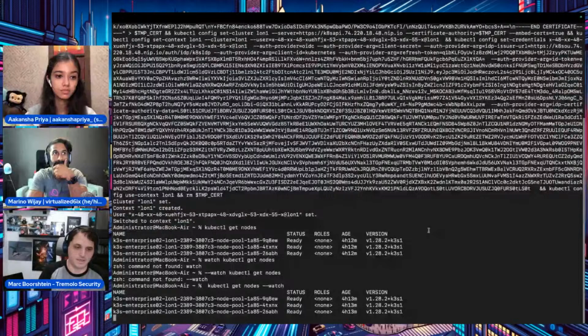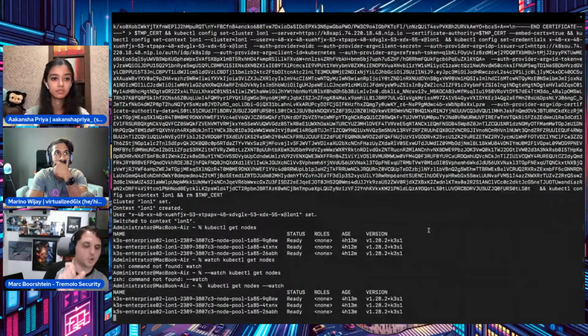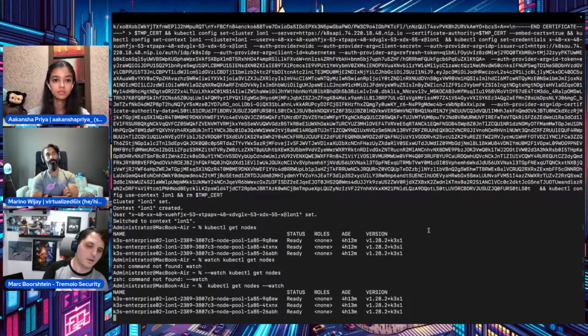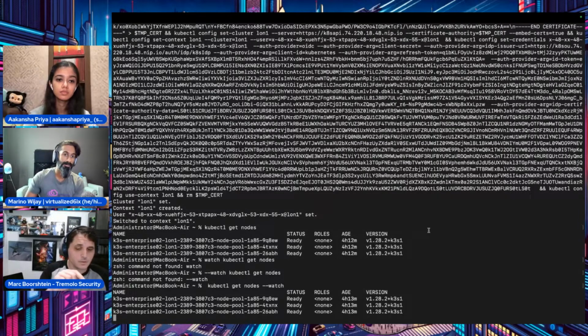Now we're going to give this a minute. Because those sessions are short-lived, after about a minute, kube control is going to automatically try and refresh your token for OpenUnison. And it'll fail because the refresh token is no longer valid.